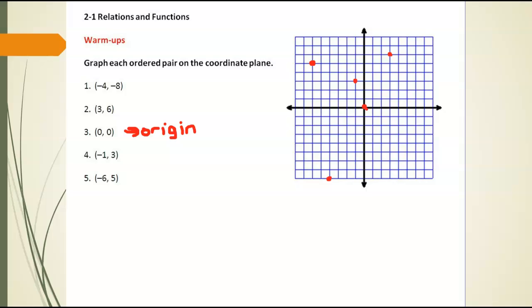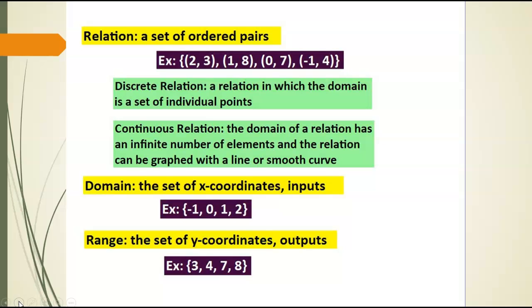Okay, so again, when we're graphing, we graph x comma y. A graph or ordered pair is a representation of points. These 5 points graphed together are known as a relation. So the set of points graphed together is known as a relation, which leads us into our definition. A relation is a set of ordered pairs.